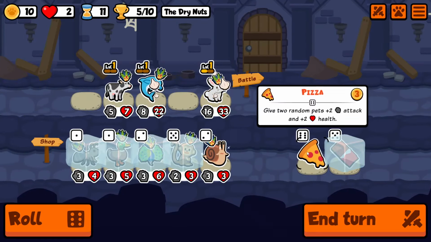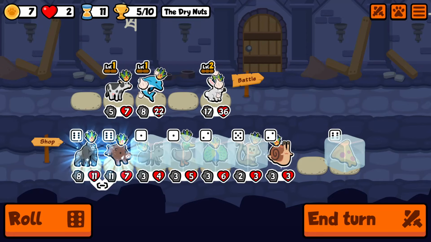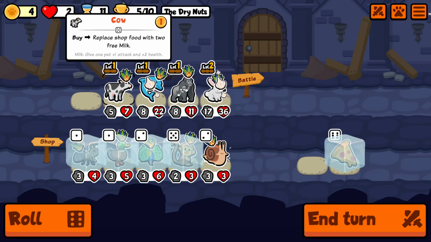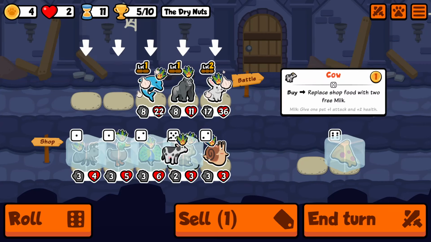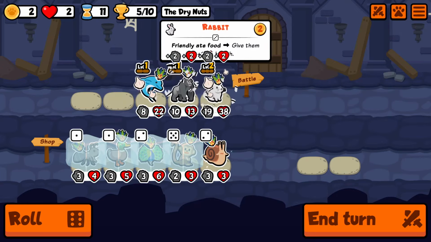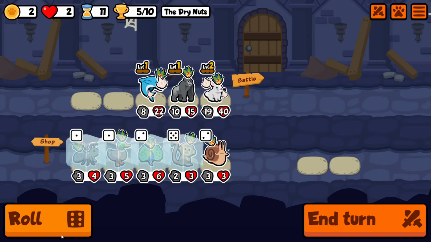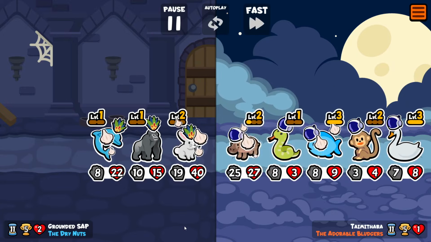Hopefully we get a cat or maybe leopard, or we get boar or gorilla. So I think we'll go for gorilla since it's going to work pretty well if it ends up getting a lot of health. And I'm going to actually sell the cow. So obviously I just want to guarantee, or at least increase the odds of hitting the gorilla there. It's hard to know if that's the correct thing to do or not.